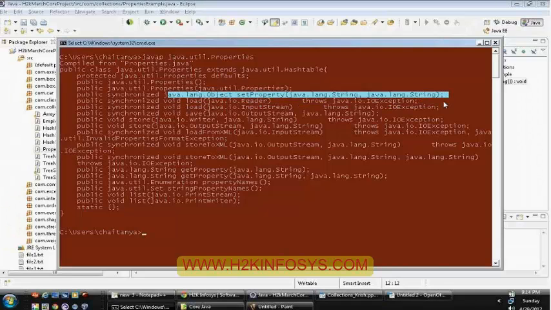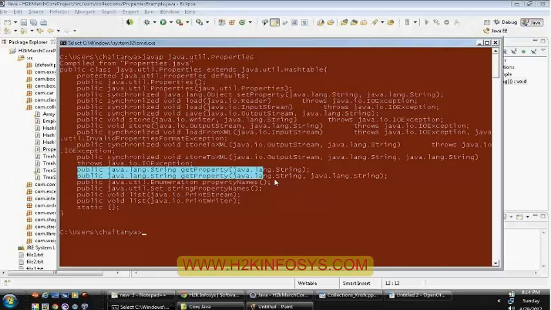You can see that the setProperty method, just like your put method, accepts two arguments. Both are string objects. The reason for that is the key and value within our properties collection should be strings only. That's the reason it accepts only string values.